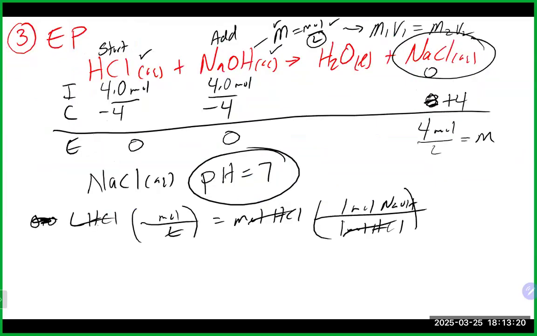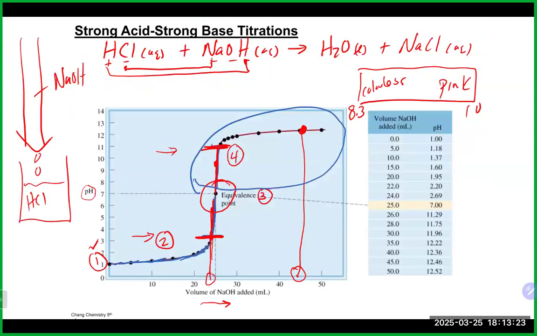So these are the 4 different calculations that you could do to calculate the pH anywhere along this particular titration curve. This is, just so we're clear, very specific for this type of titration where you're using a strong acid and a strong base. Any questions on that? Why don't we try one here?